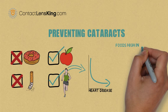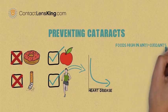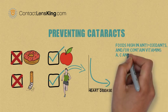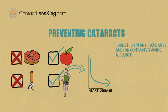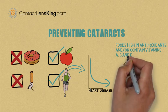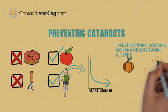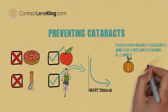There is evidence that shows the following foods are high in antioxidants, believed to delay or prevent cell damage, and may contain vitamins A, C, and E, which are thought to promote healthy eyesight. Some examples of these foods may include vegetables such as pumpkins, carrots, red bell peppers, dark leafy greens, garlic, and onions.